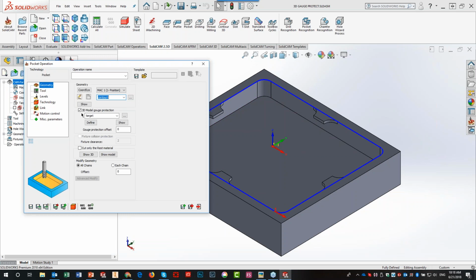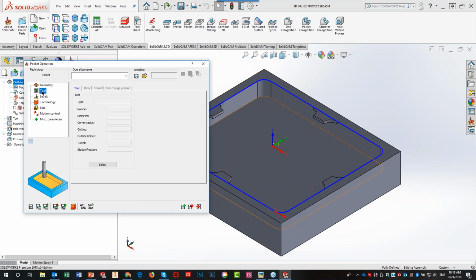This will automatically protect the target, and I can even offset it from the target itself, so it's not even to touch those ledges itself. Say, for example, 0.3 millimeters. So wherever that edge crosses a part of the target, it will avoid it.